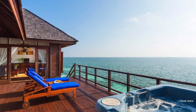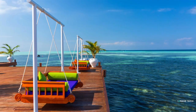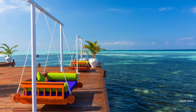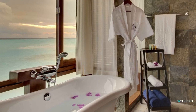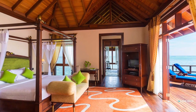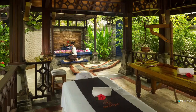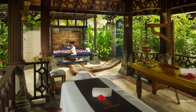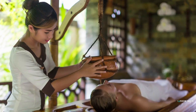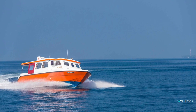Guests here will find restaurants, bars, a beautiful spa and various water activities outside of the usual snorkeling and scuba diving. Even with their normal rates and during high season this could be a good choice. The reviews are mostly gushing, usually recommending people just stay here and you won't regret it. When their online specials are on, this might be the best value in the Maldives.